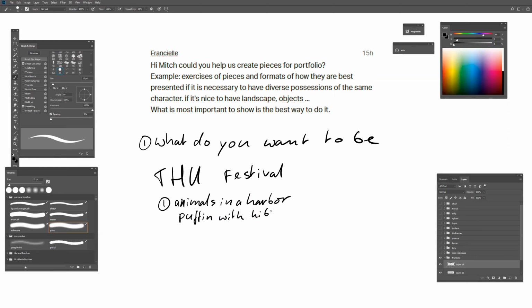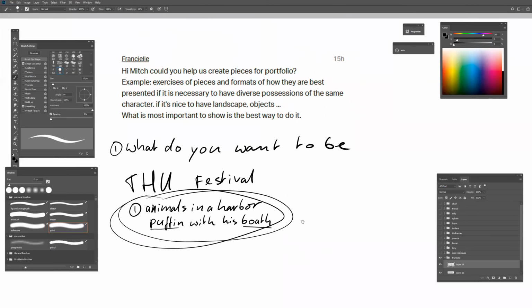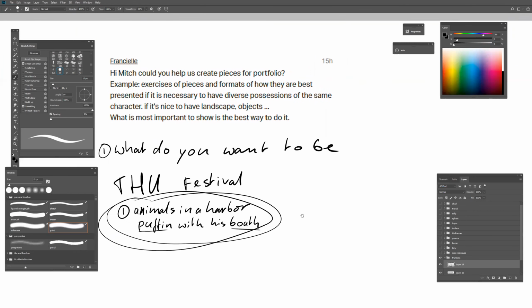So I made drawings of the boat, I made drawings of the puffin, I made of his house and how his house looked from the inside. I made of all the people that are living there. I did it like I applied to some movie companies. And so I created my own art book, for example. And that really works, because then you're showing that you could work for something like that.